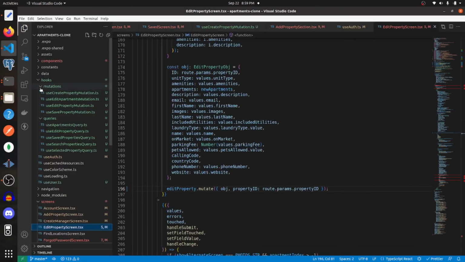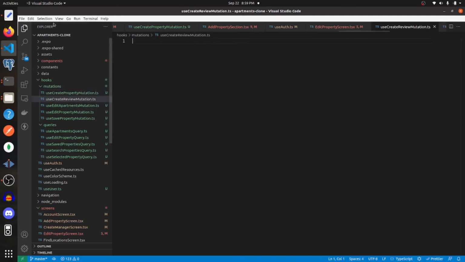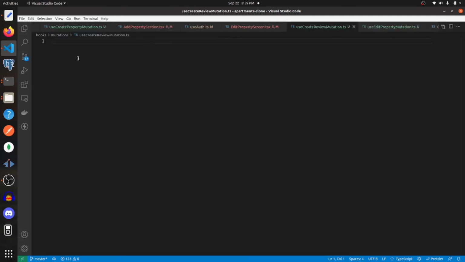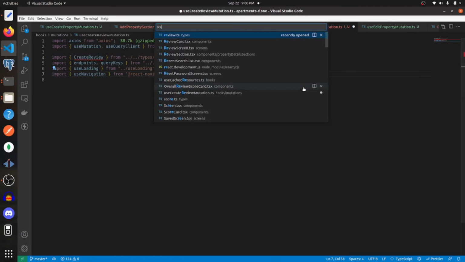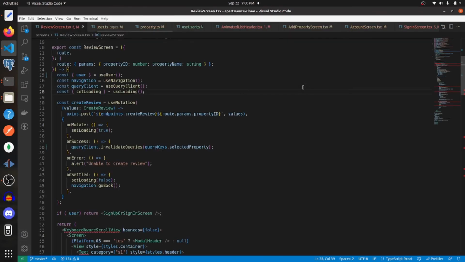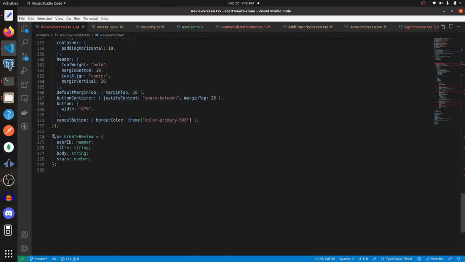Now we can go and create a mutation for reviews. So we'll call that use create review mutation. And it looks like we need to go into the review screen. And let's go add this to the review types.